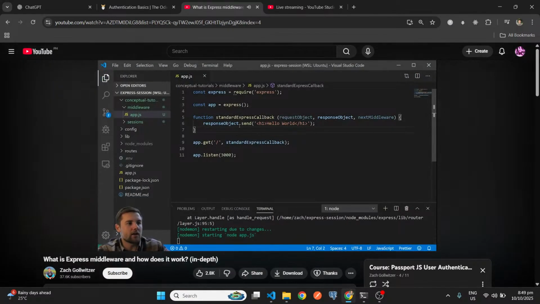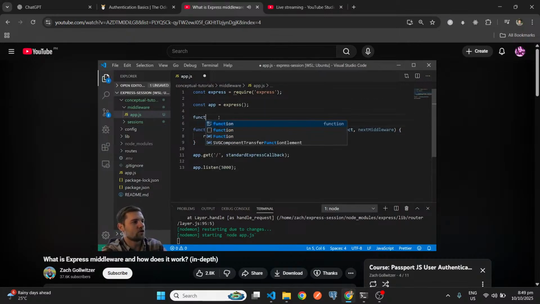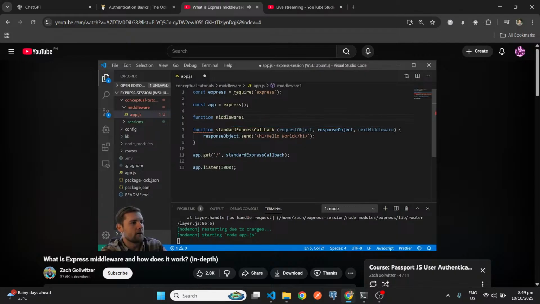Just like we could define this function, we can also define other functions which we call middleware. The way that we do that is pretty simple. We'll say middleware 1, and we need to pass in those same three objects that we were using before: the request object, response object, and next middleware, or whatever you want to call them.